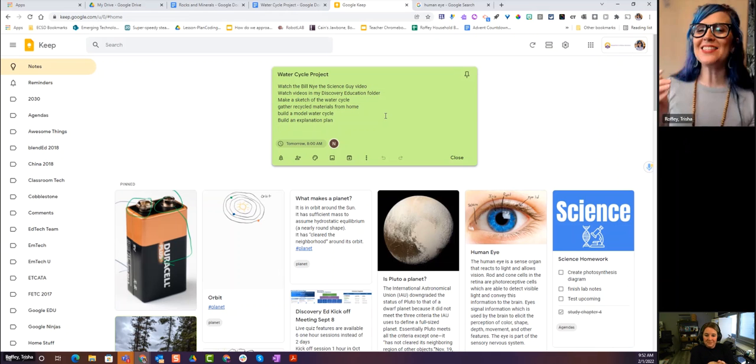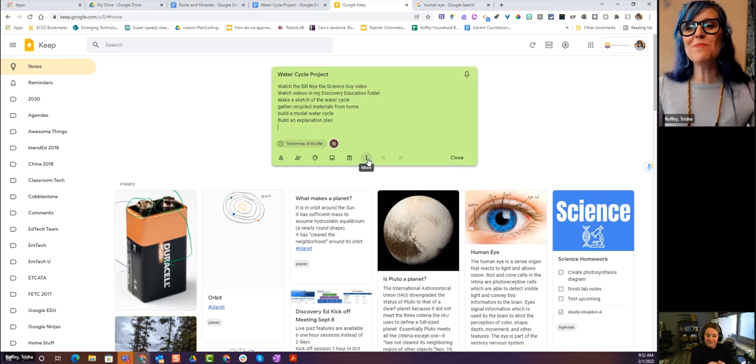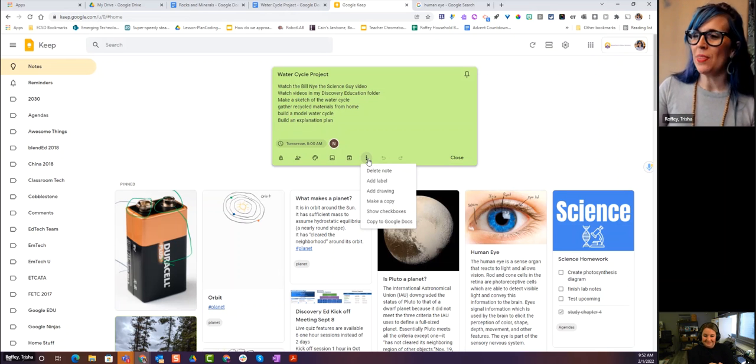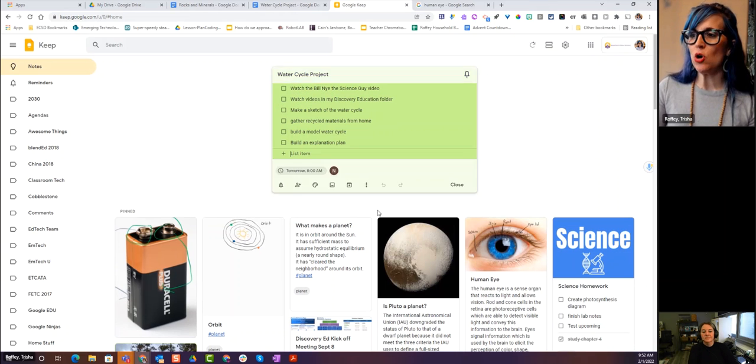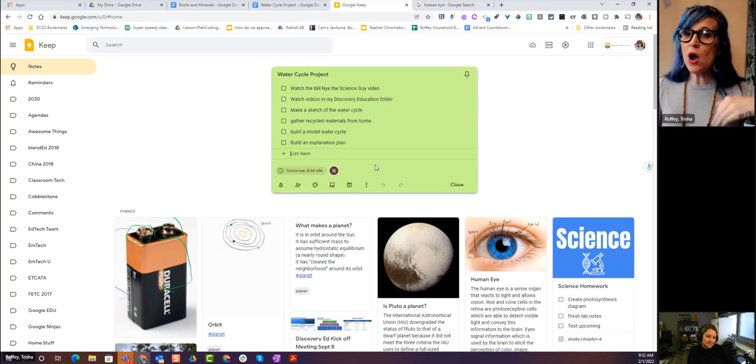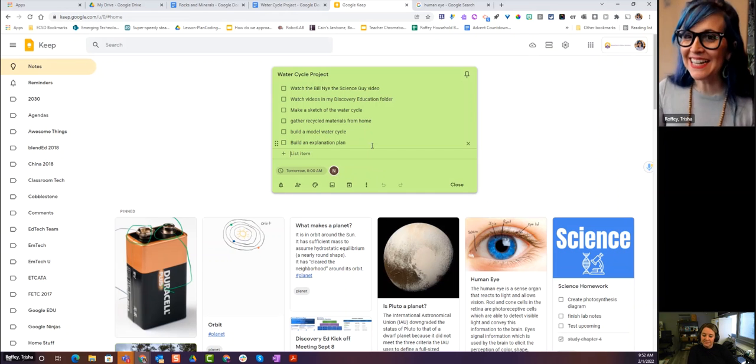Fantastic. And so we can even just have all of this in a list, but I like to take it a step further, Nicole, because one of the things we can do wherever we see those three dots, I like to call them the Timbits, and we know we always want more Timbits. It's the more menu inside of Google. And in here, one of the things that I can actually do is I can show checkboxes, which now turned this into a list.